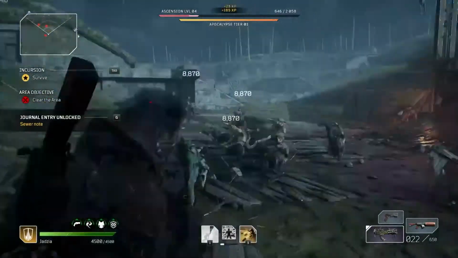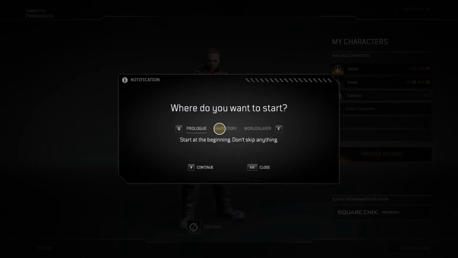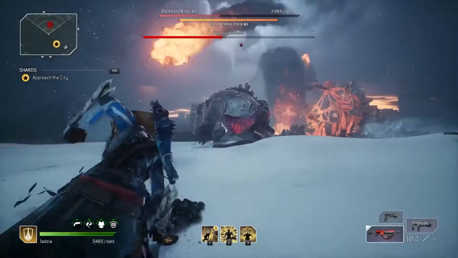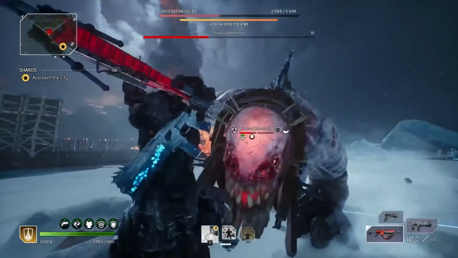If you're a new player and want to jump right into the new content, you can make a new character that can be boosted to level 30. Or if you're a returning player, you can carry over your old characters and you can use the level boost as many times as possible. So go wild and create as many characters with different classes as you want.